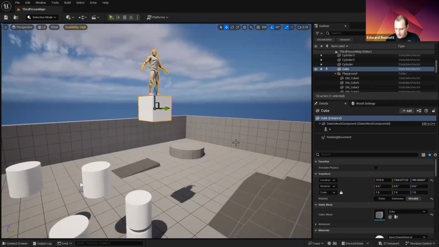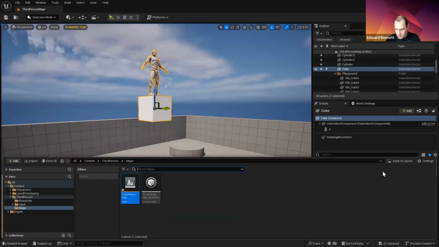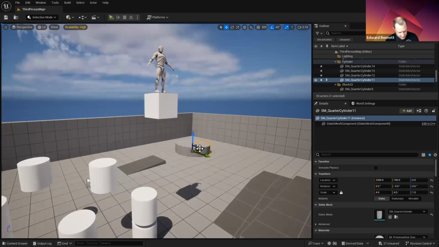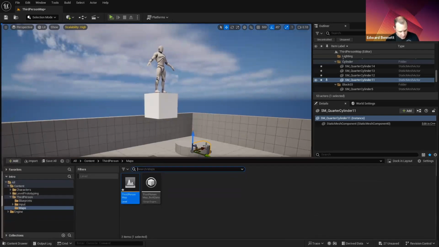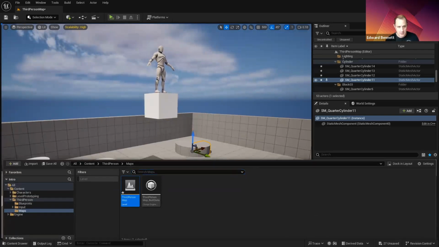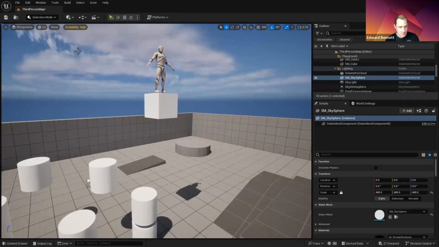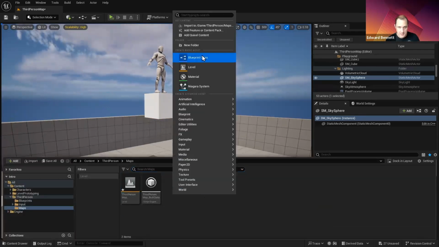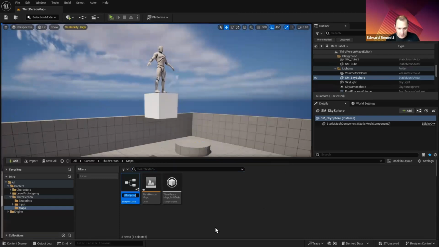Now, there's one panel that we have not looked at here, and that is the content drawer. If you press control space, this will bring up the content drawer. I'm just going to create something quickly, create an actor.